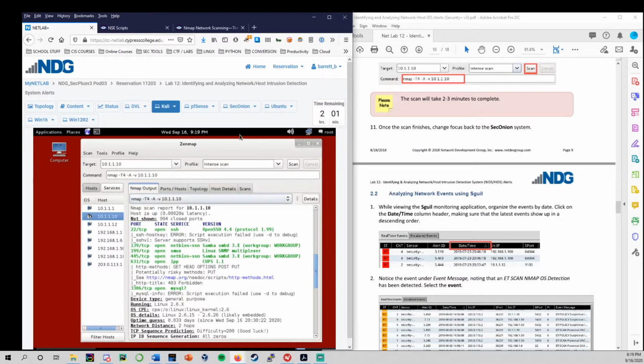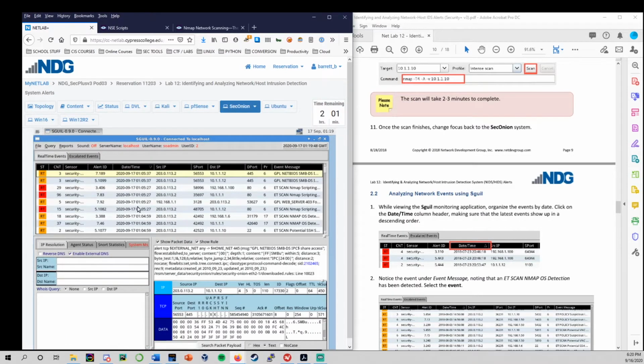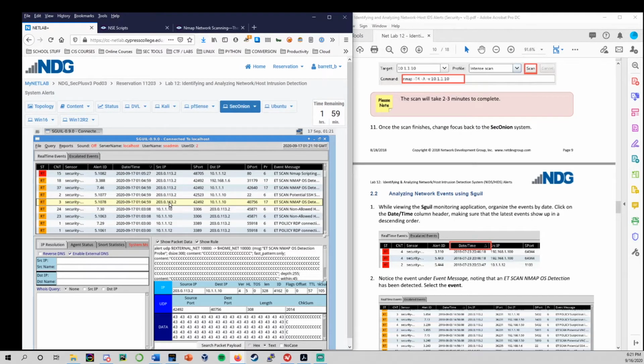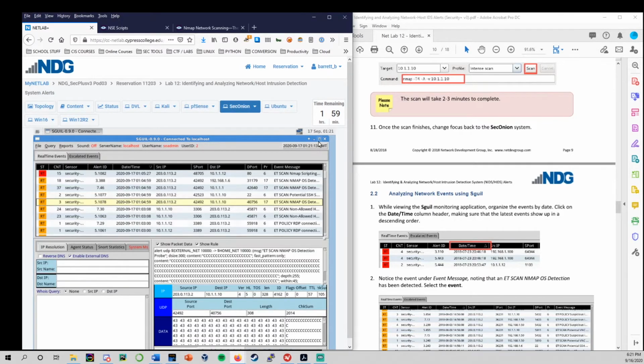Okay, so now that we've done that intense scan, let's come back to the Security Onion. Let's take a look at what we have here. So we see more results here, more logs. If I scroll down here, okay, we see the IP of the DVL, and from our Kali machine here, we see in the information here, okay, there's the Nmap OS detection probe. So this is kind of like our IDS at work, right? Where we have these logs, we're the administrator, and we're gathering information saying, okay, hey, we may have a problem from this IP address. This person seems to be probing our network.